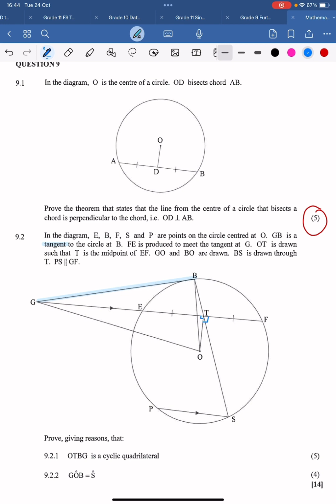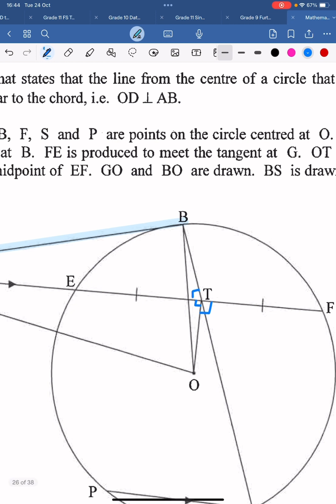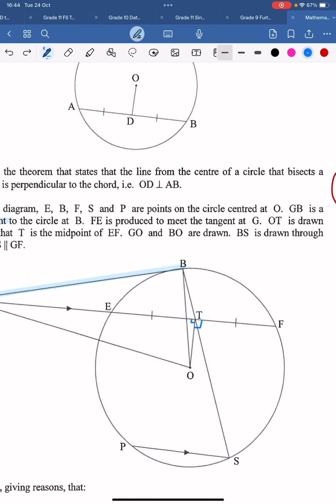What also happened last year, I remember I marked this question last year. A lot of people got confused and they put that as a 90-degree angle, or that one there, right? Just, I think, because it was so squished. A lot of people also put this in as 90 degrees. But that line over there, guys, is not going from the center of the circle, right? So you must be careful with these, okay?